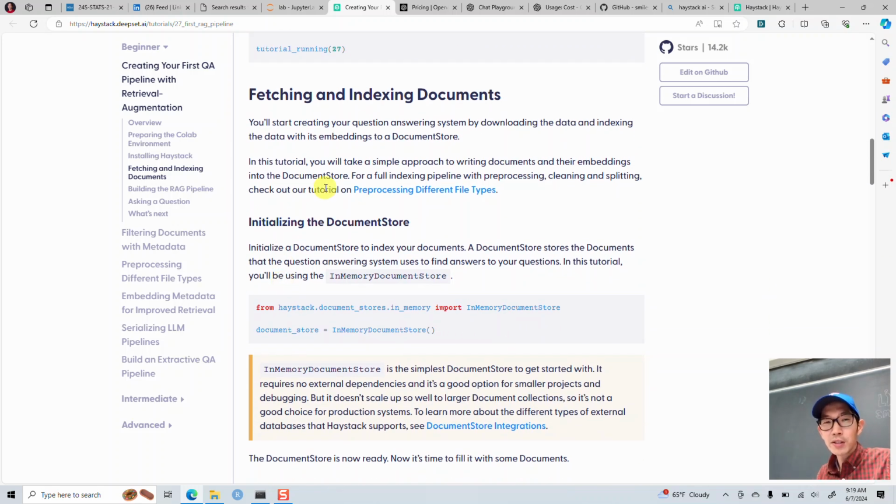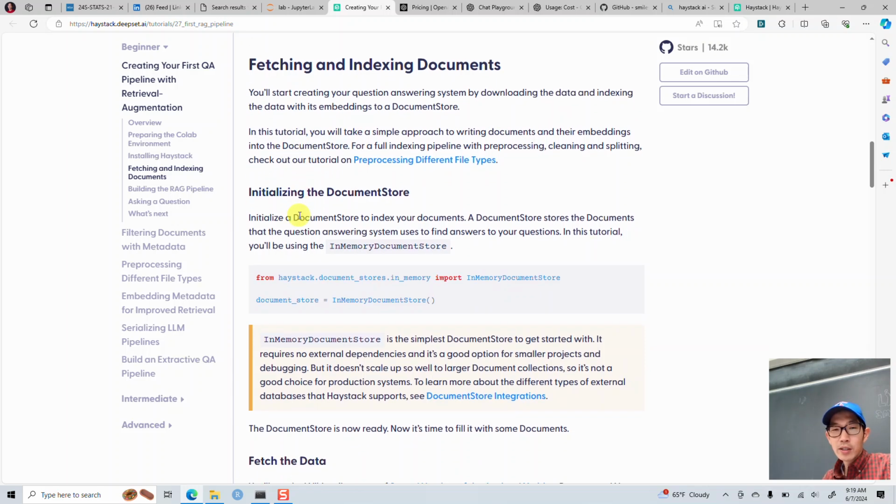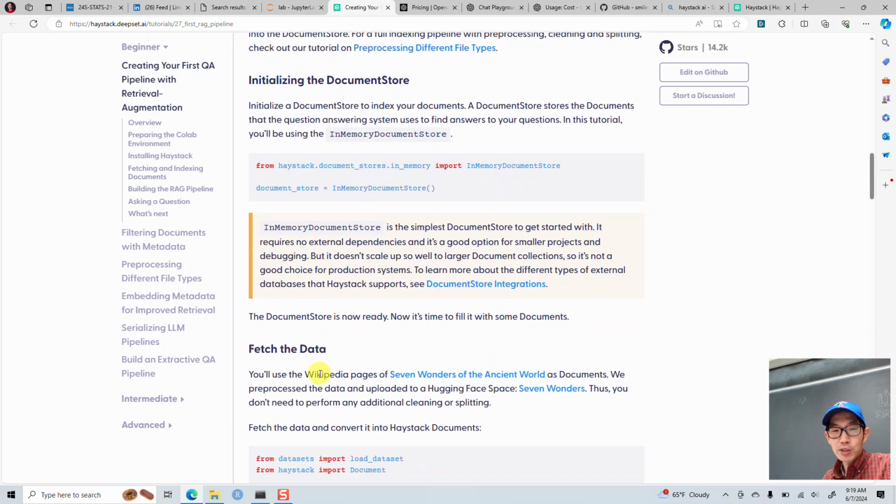It says you'll start creating your question answering system by downloading the data and indexing the data with its embeddings. Here we are just going to take the 7 Wonders Wikipedia article, which has already been cleaned up for us.